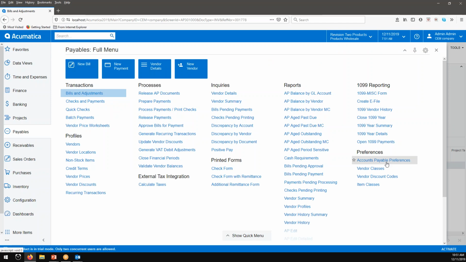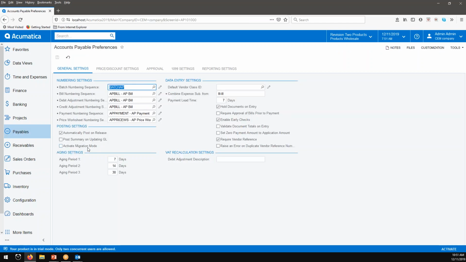Or you could come in, again, accounts payable preferences, activate migration mode. And I would recommend that when you do this, you make sure that there is nobody else in AP that is processing any transactions. That's just for the simple fact, if I'm cutting checks and you're updating 1099s in the migration mode, my transactions are not going to go back to the general ledger.